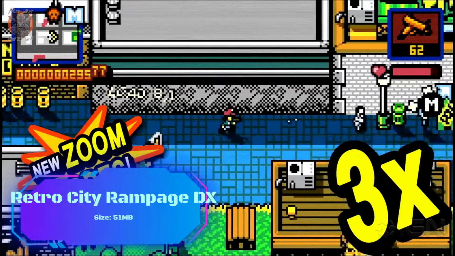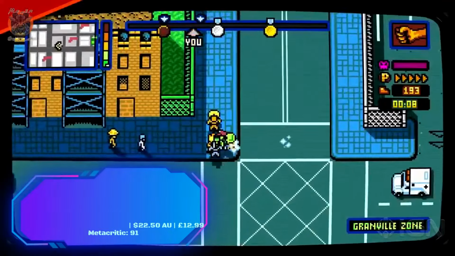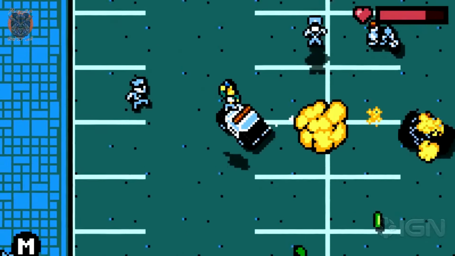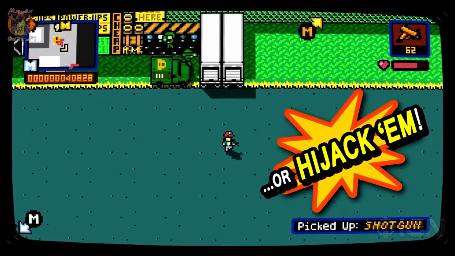Moving on to Retro City Rampage DX. In Retro City Rampage DX, travel back to 1989 and experience an open-world crime game like never before. Collect coins by jumping on civilians, steal cars and outrun the law. Complete missions or go on a rampage with weapons, power-ups, and over 50 customizable vehicles.